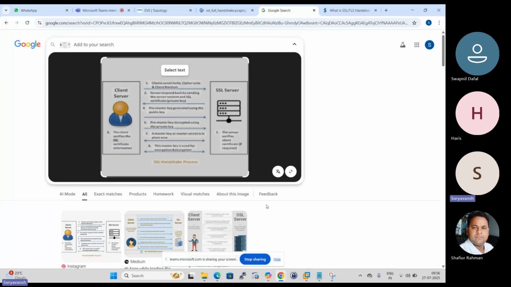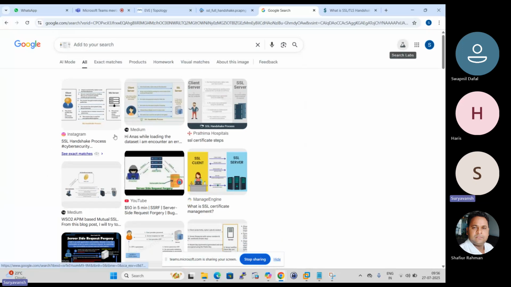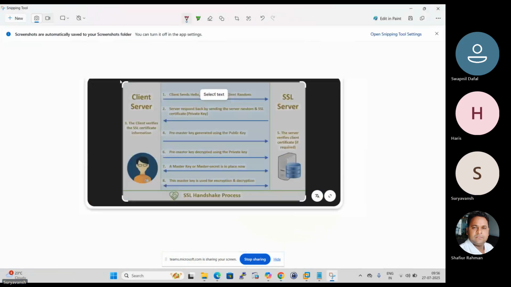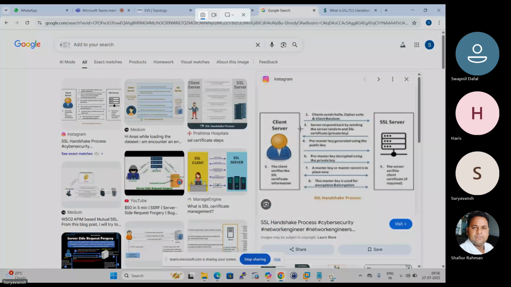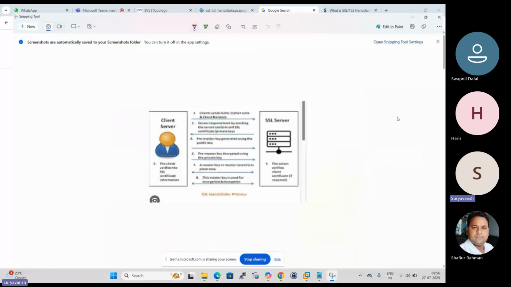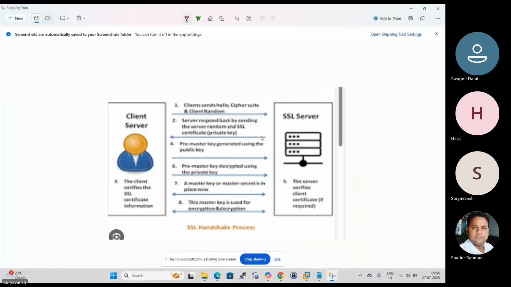Don't get confused because there are so many things on Google. So we need to focus on the concept. Okay, let me take the snapshot. Oh, it is not looking clear, right?